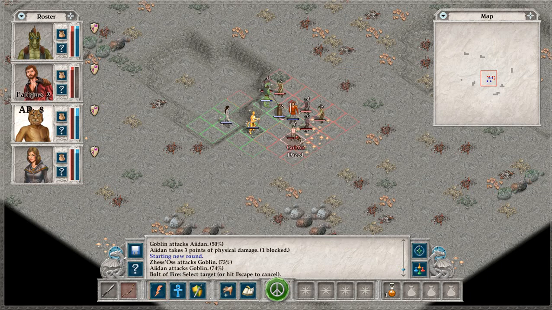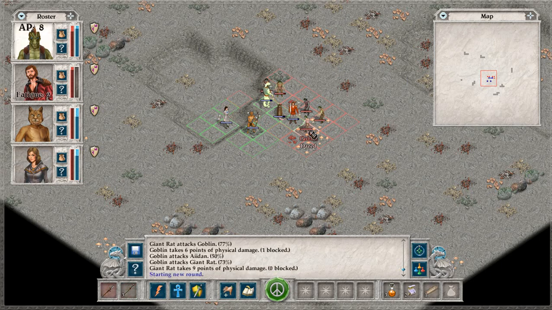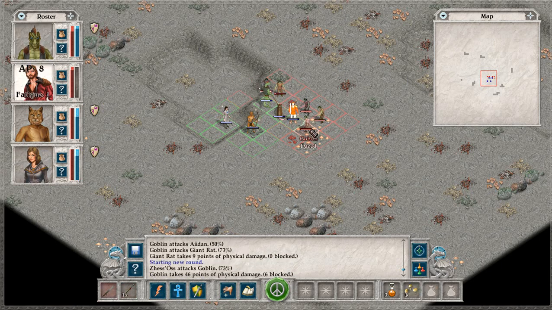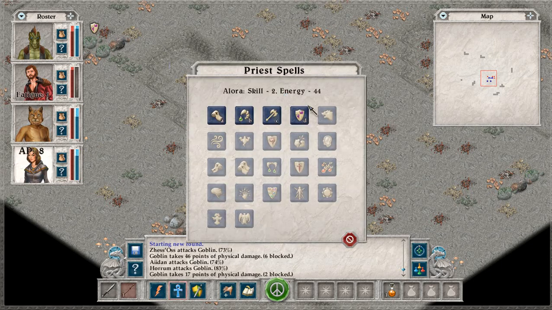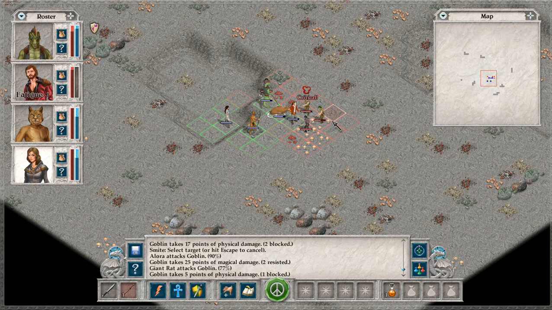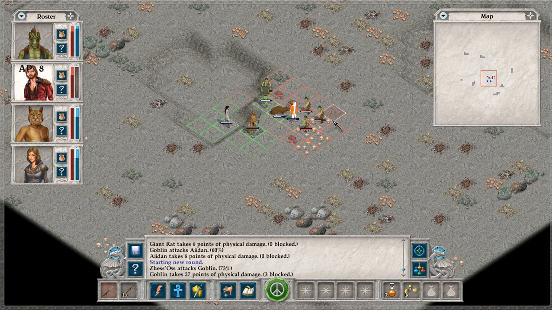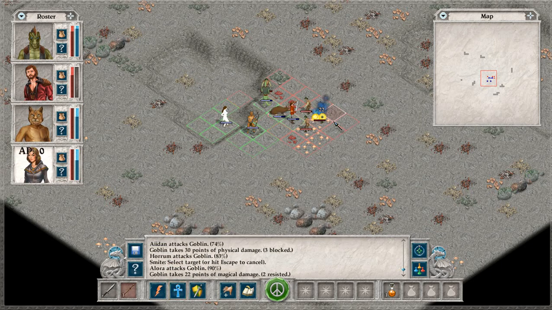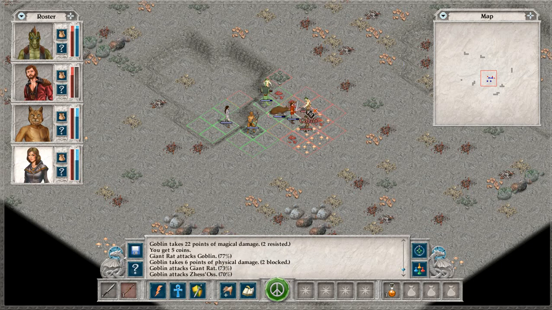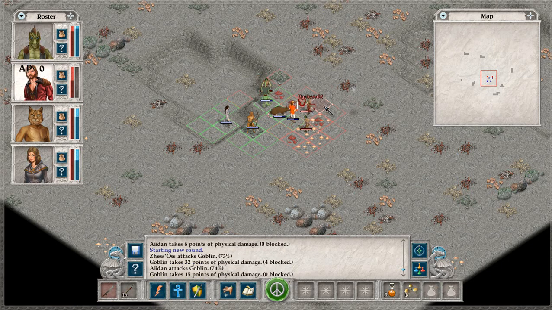Feel free to actually take a shot. Wow, guys, stop missing. There we go, thank you. Okay, finish him! Not quite, okay. There we go. Love it. There we go, we're gonna hit that guy because he's not dazed. Ooh. Yeah, so the summoned beasts really aren't that great, are they? They're okay for a little bit of distraction, but otherwise, hardly.